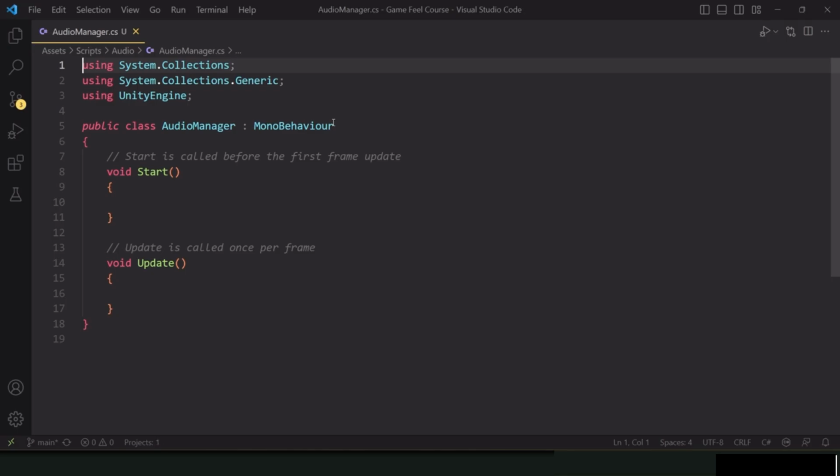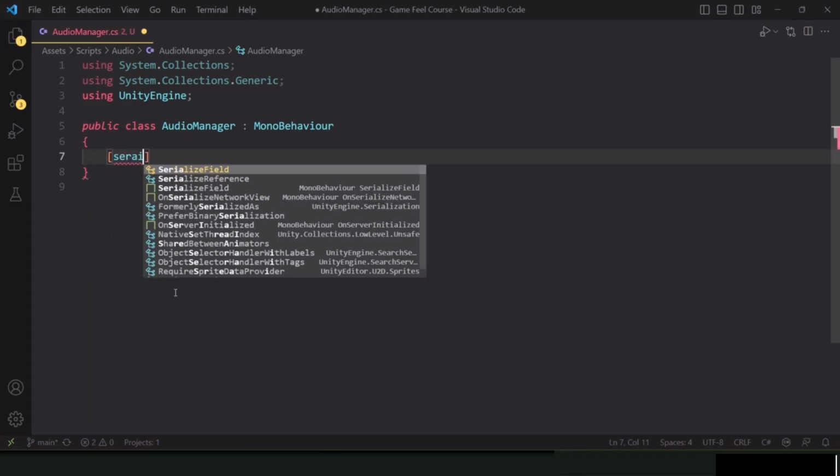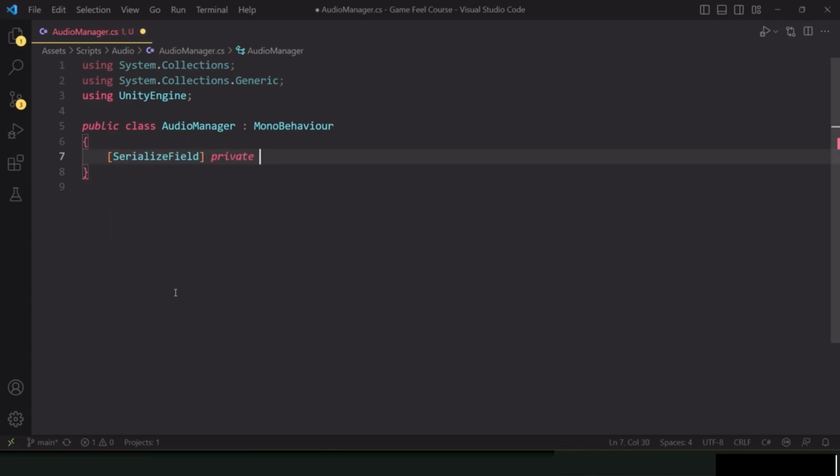Now this audio manager class is going to be pretty big and pretty fancy schmancy, but let's make sure we're just taking it one step at a time, and I think the most logical place to start is let's just get a sound playing, period. So let's set that up. And we'll use our on shoot as an example. So let's create a serialized field. We'll call it private sound SO, and for now we'll just call it gun shoot.